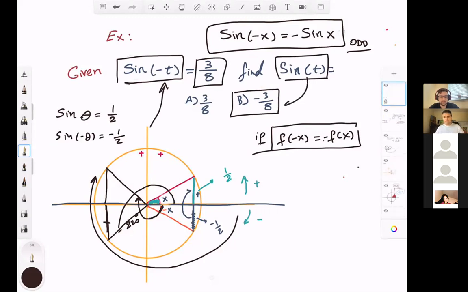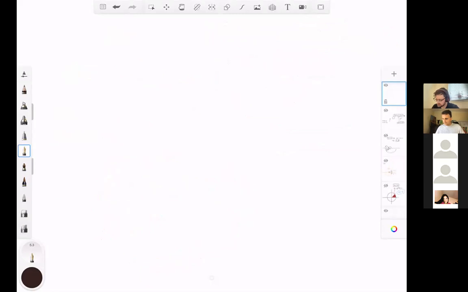Any question about sine? Professor, yes, Elizabeth. So basically if we're given any number, it's just the inverse. So if it's 3/4 of sine, then the inverse is just negative 3/4. Yeah, you have it correct, but the way you said it, it's not inverse. Inverse means if it's 1/2, it will be 2/1. But we just change the sign. Yes. So sine of negative x will be equal to negative sine of x. That's the property of sine.